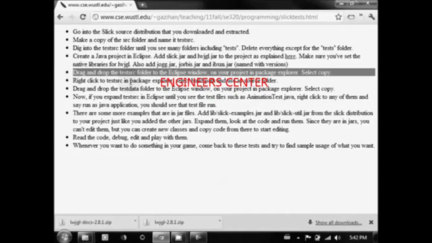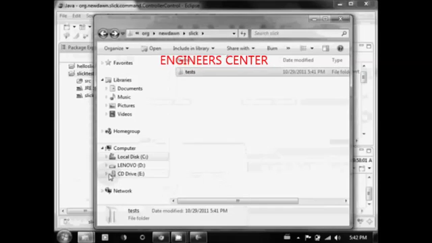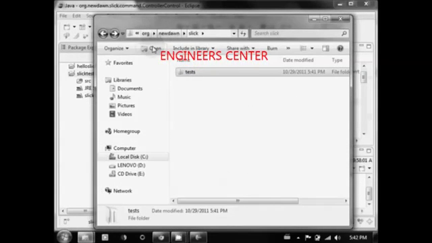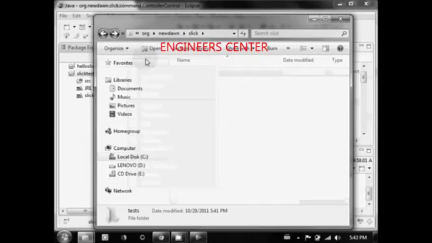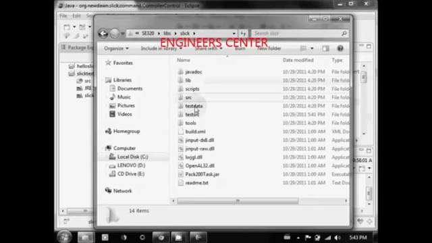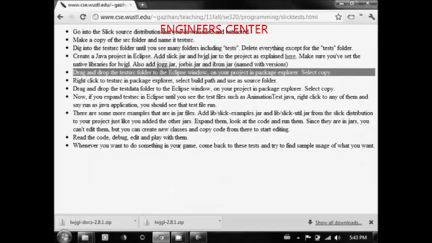So drag and drop this test src folder to the Eclipse window on your project in Package Explorer. Select copy. So let's do that. So I got my Eclipse here, got my Slick here, and I'll go up to lib Slick. So I got my test src folder here, and it says drag it where?